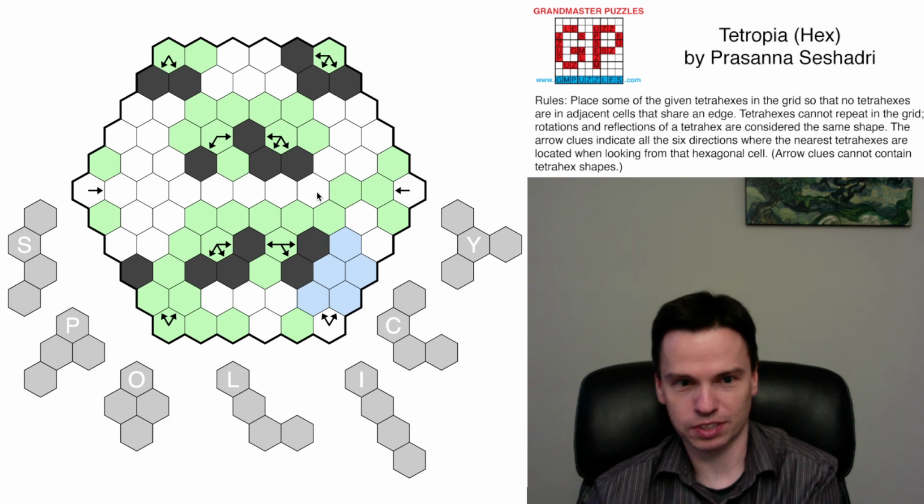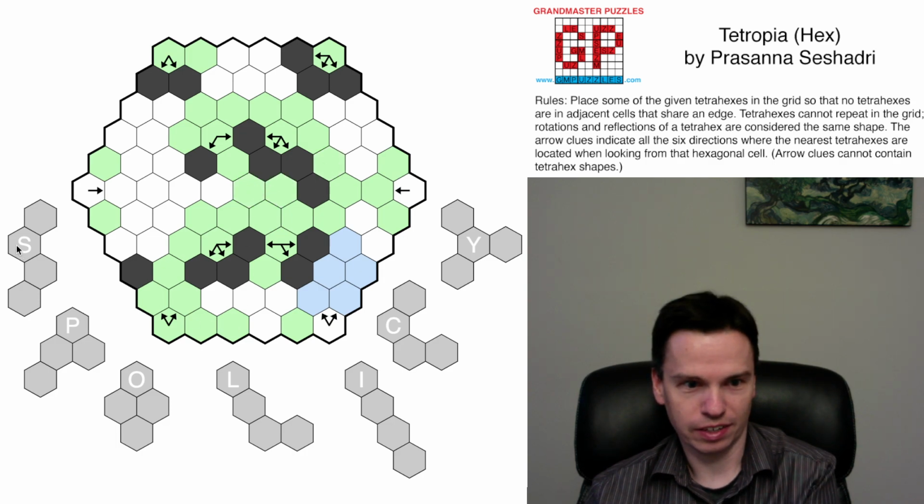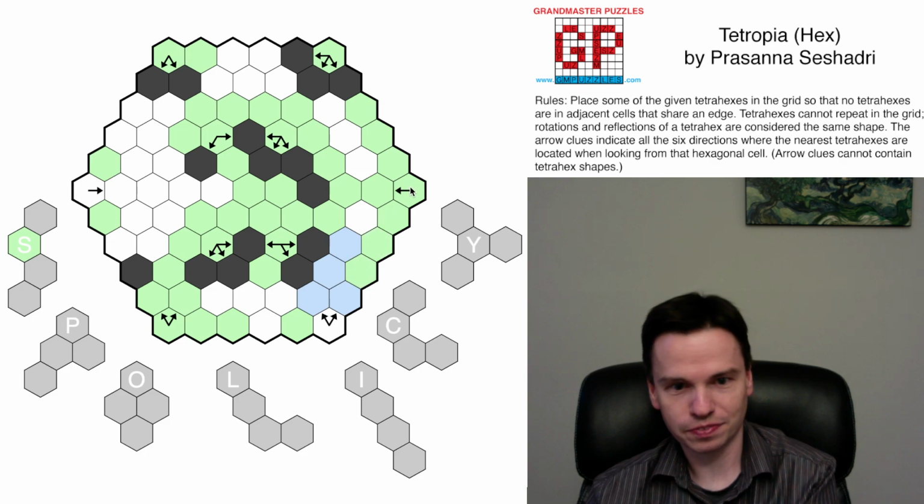So the first sure tetrahex I think I can place in this grid is this being an S. And that comes again from recognizing there are 7 shapes I've started, and I've got to fulfill this arrow clue. This being 3 away marks off this, and this, and this, and this. That now forces the closest cell here, which forces both of these arrows to point to the same thing. We get a C for sure in the grid. That marks this off. We can't come down and touch this.